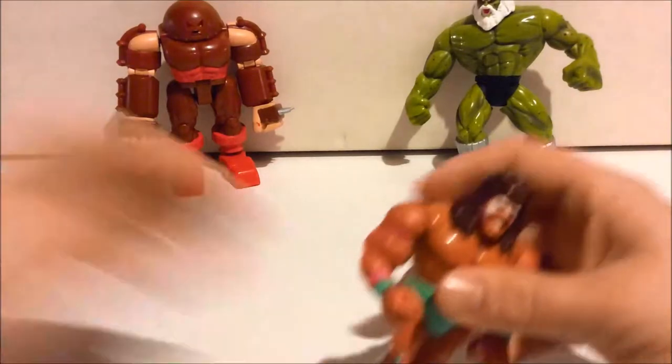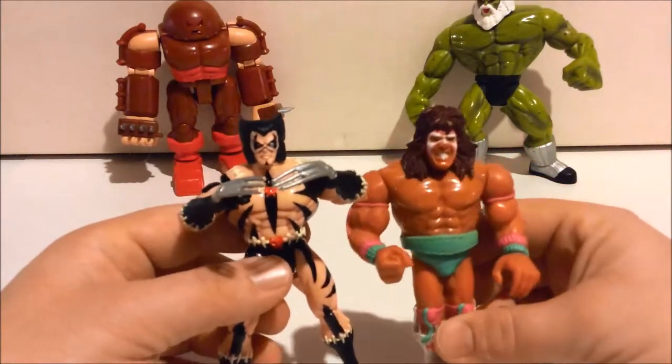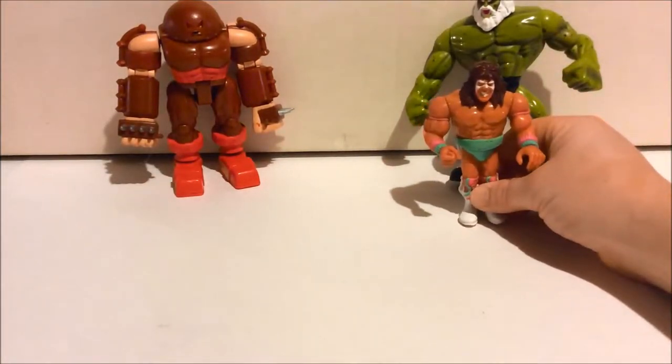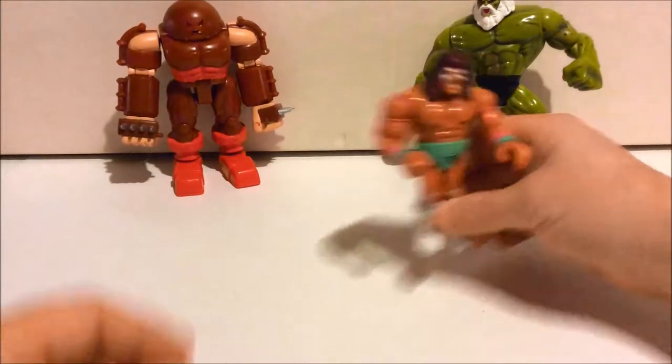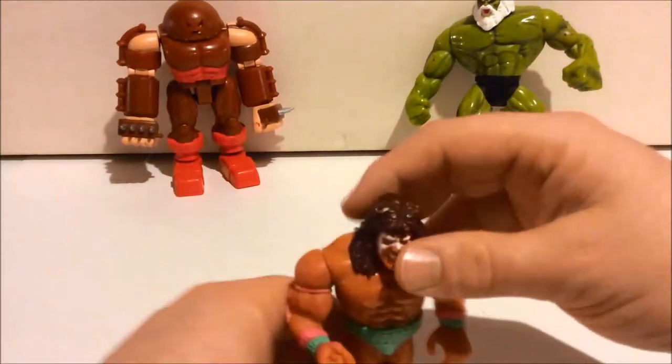But if I put this guy next to even this old Wolverine here, he looks super different. Put him next to a more current Hulk, or versus the Wolverine, completely different. But these wrestlers were cool because he had a little ring, you could play him around.